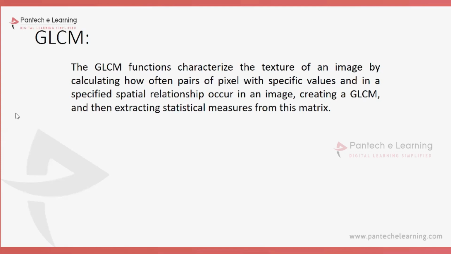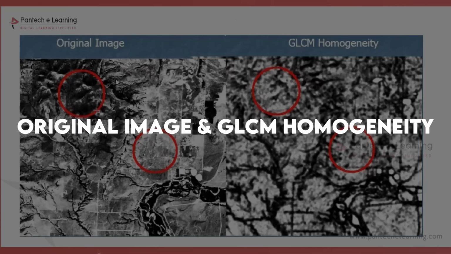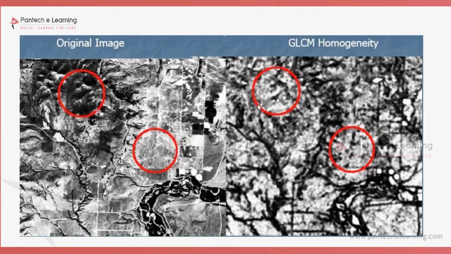With this GLCM function, we will be able to categorize and collect the data of the particular image. So the image values will be like this. This will be the original image. If you apply the GLCM, this type of conversion will happen and the features will also be extracted. We can see the red marks of the image that was provided as input, and from there we get this kind of output.